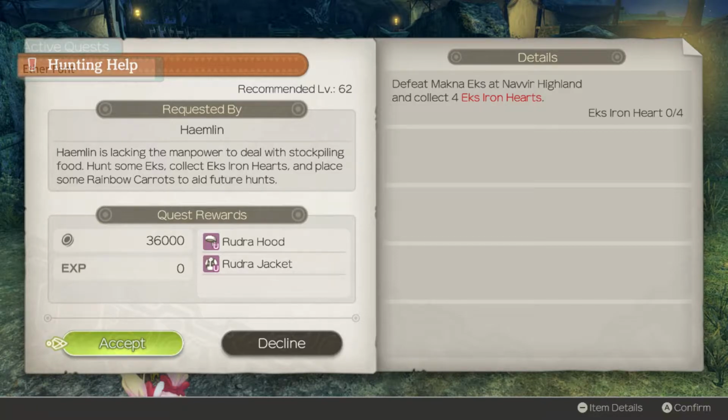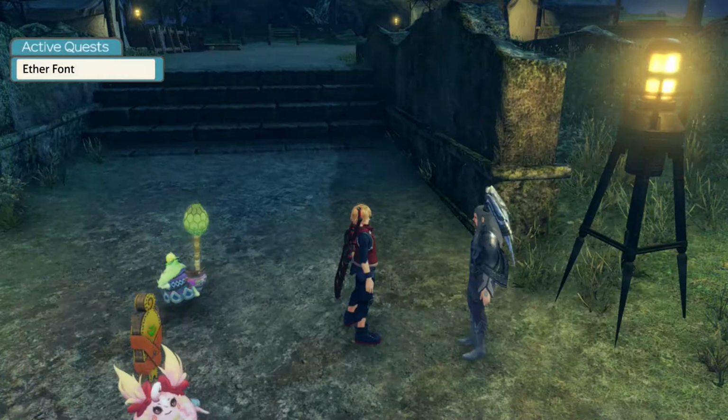Okay. So, we need 4 X iron hearts from Magna X in the same area.